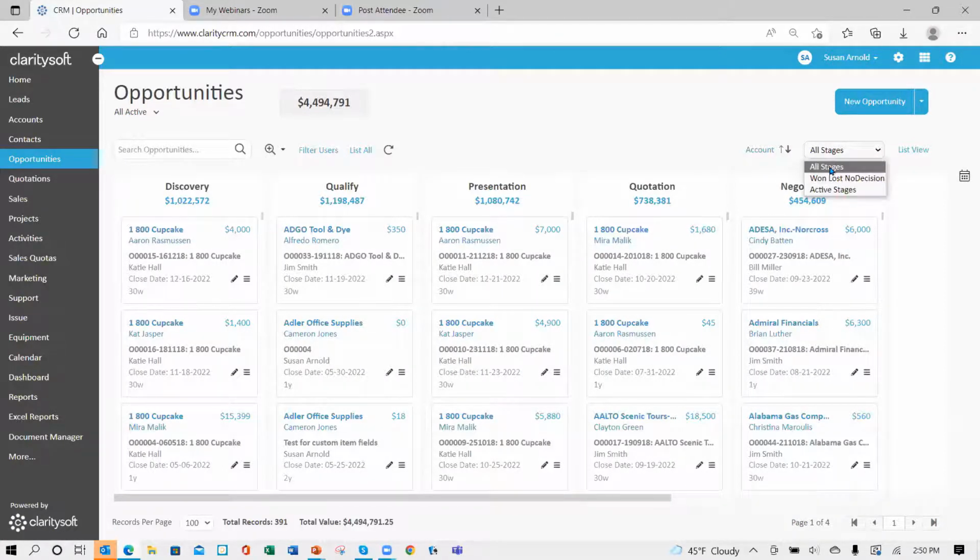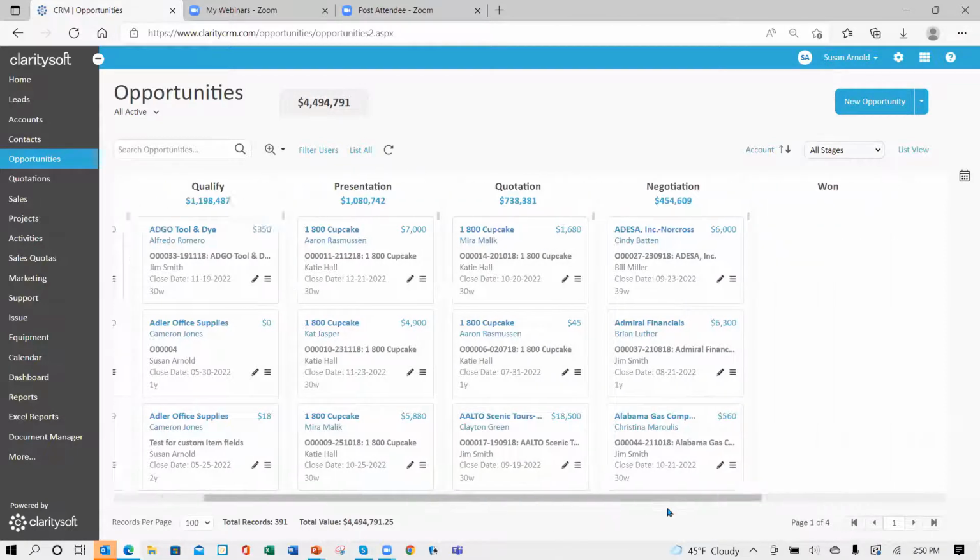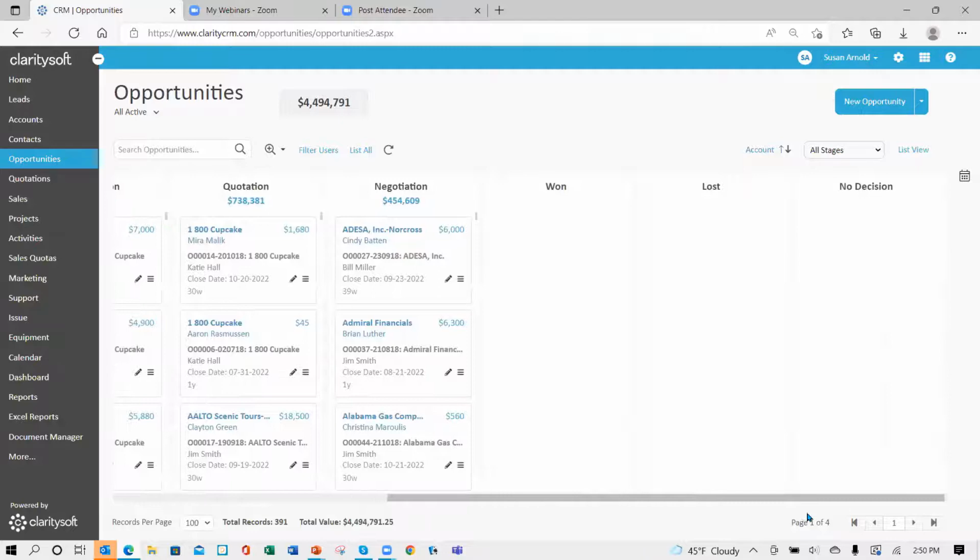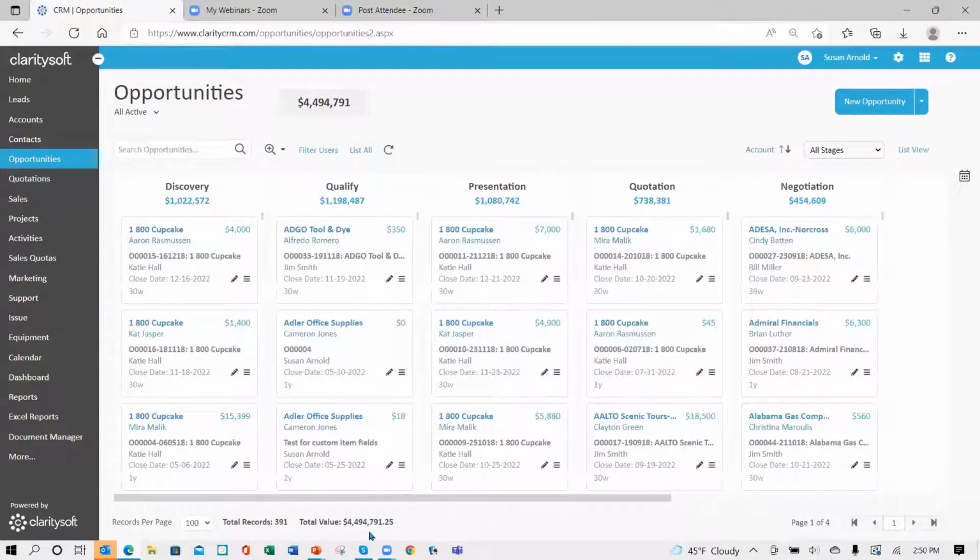Okay. And what it does, once you define it, is it now shows you your opportunities in this, what we call Kanban view or board view. And it groups them by the stage and shows you the total value per stage. And it gives you the different opportunities according to your filter at the top.